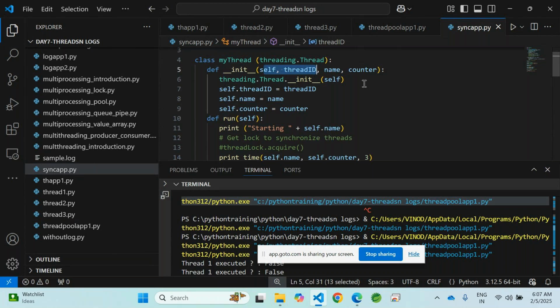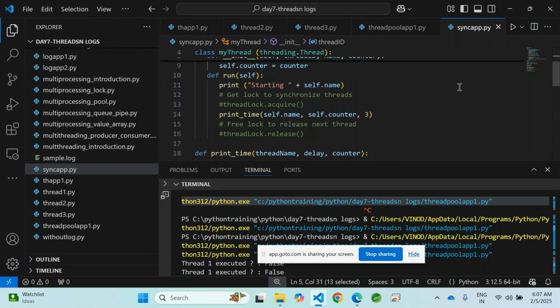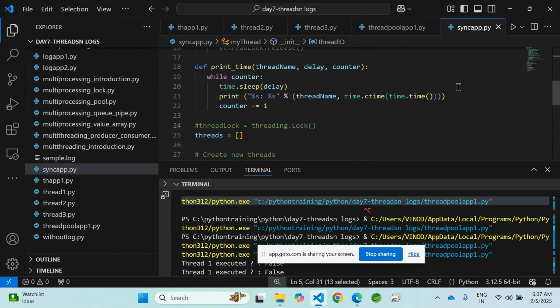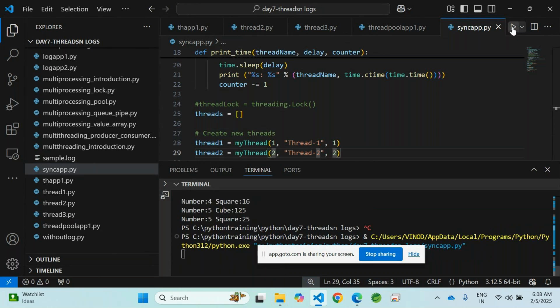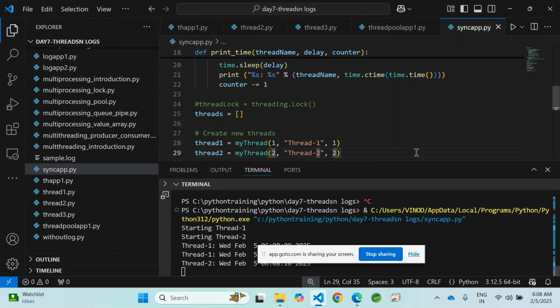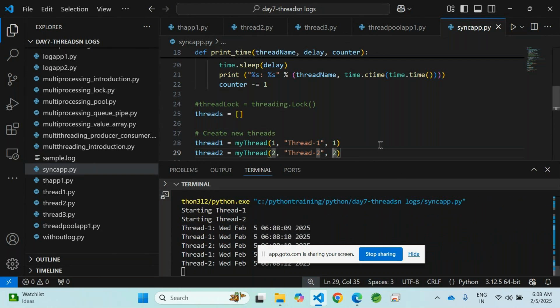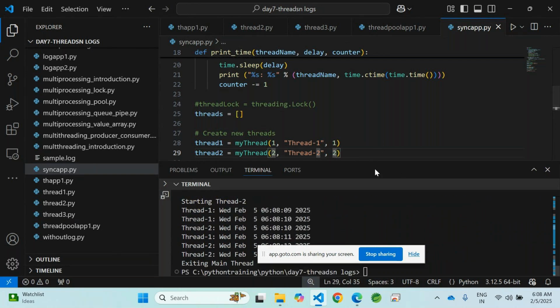Counter is just a variable we are taking, and it keeps decreasing. This is the name of the thread, this is the counter, and this is the thread ID. Why is it starting at 2? 2 is the counter. The second thread should execute 2 times, and the first thread should execute 1 time.